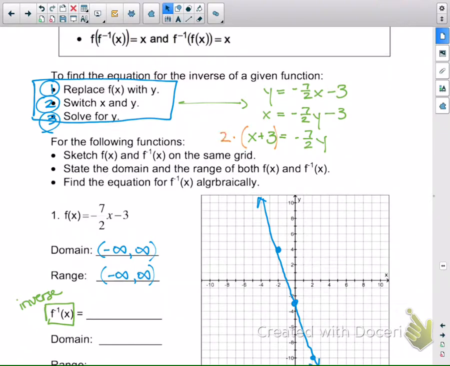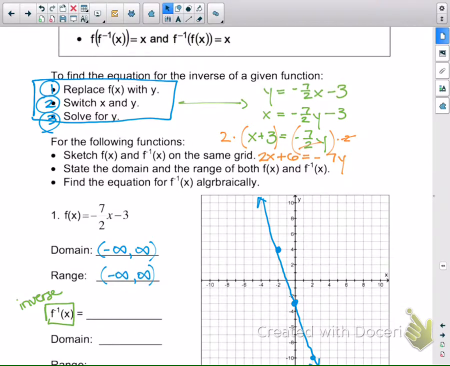Multiply by 2. So you could do this in 2 steps if you wanted to. Can you not just plug the numbers in? Plug what numbers in? Like, once you switch them? I'm not 100% sure what you're saying. Like, can't you just plot the points that you have on the regular? You can, but it's not going to give you the equation. Oh, and we need the equation. We need the equation. Yep.